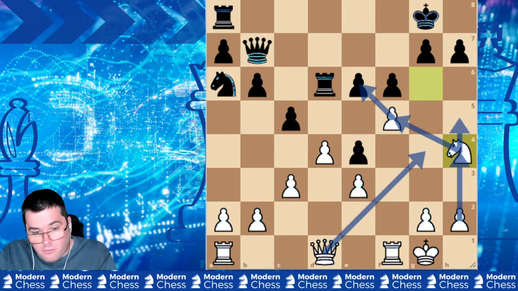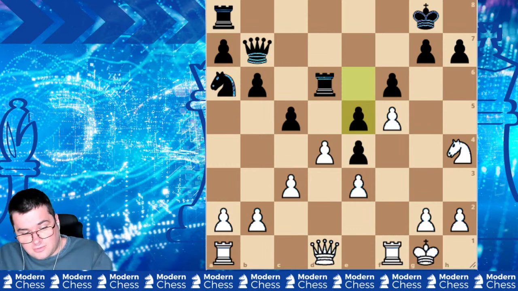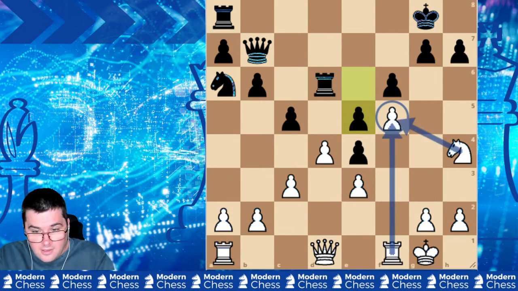I calculated a lot, and now you can see this knight. I don't even have time to activate this knight. Finally, I decided to play e5 just to keep his pawn on f5, because in this way I restrict the rook and the knight. But here it turns out that all the subtleties in the move order are working in his favor.